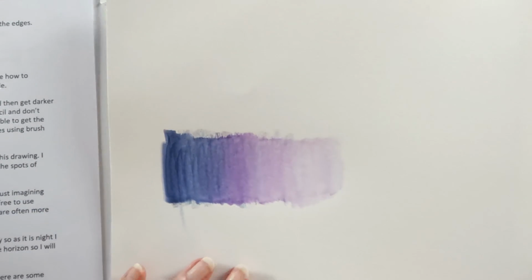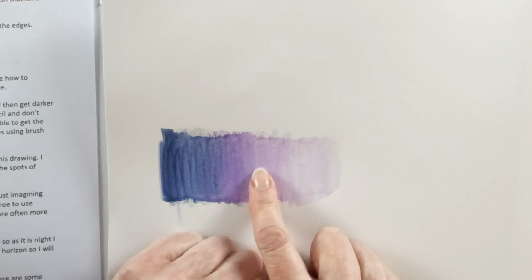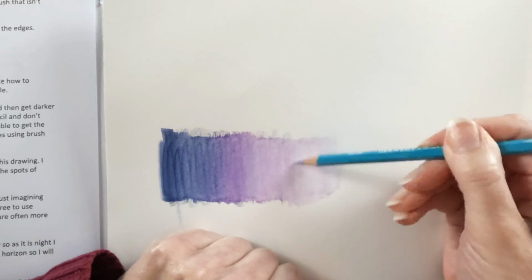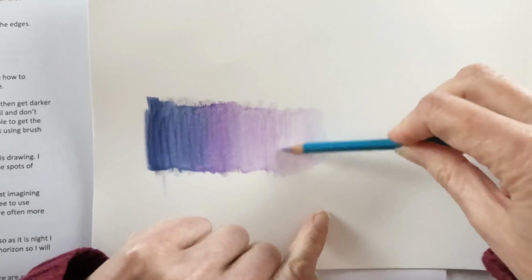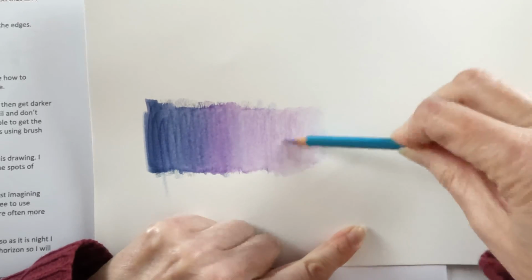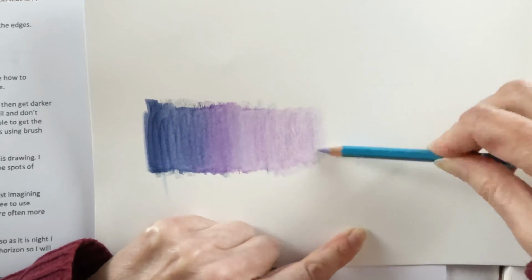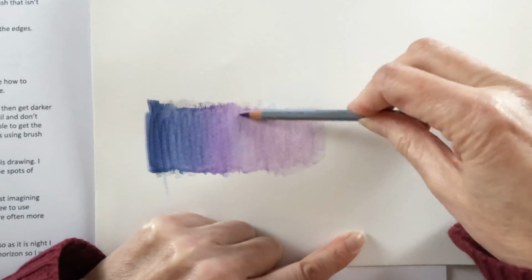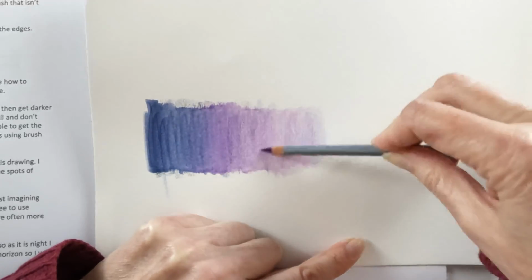Now what you can do is once you've done one layer of colour, you can always put on another layer if you want to. So for example, if you felt that this little bit of purple colour down here was too pale, you could put on a little bit more. So we could put a bit more colour on here. A bit more on there. Now perhaps you want to bring the darker purple down a little bit more. Go like that. Darken it up a bit.